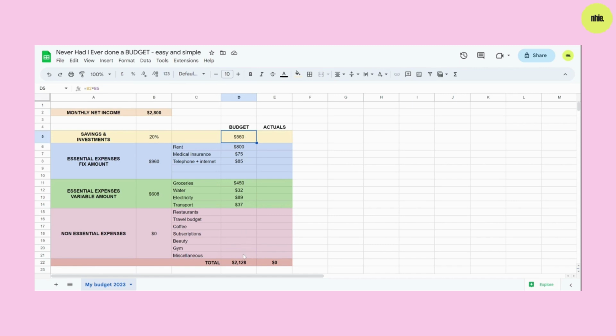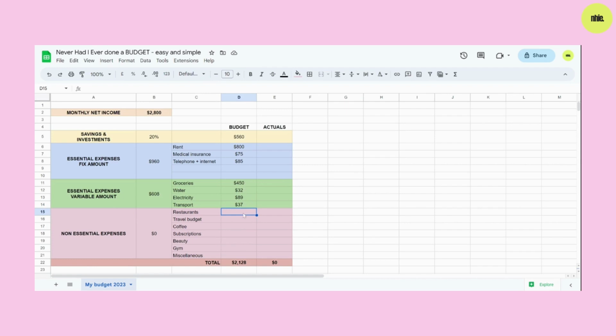So for any unexpected cost that it's not planned, it will be taken from the miscellaneous or from part of the non-essential expenses. Okay. Let's say that 1 month you don't have to pay anything on top of what you have planned, so this miscellaneous will be remaining. Then you can choose what to do with this miscellaneous amount. You can use it for anything that you love, like in my case, going to restaurants, or you can save it as well and increase your saving percentage, which is a great option. So on my side, same recommendation as for the variable amount.